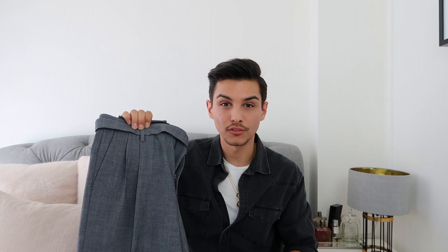I really love the fabric and the fit, and I think I'm going to wear them a lot. I intend to wear them with casual outfits — maybe with a t-shirt, a jumper, or even with a blazer and shirt. They can be really smart or dressed down. I think they're really versatile and a great addition to my wardrobe. The next item from Reiss is this shirt in white.